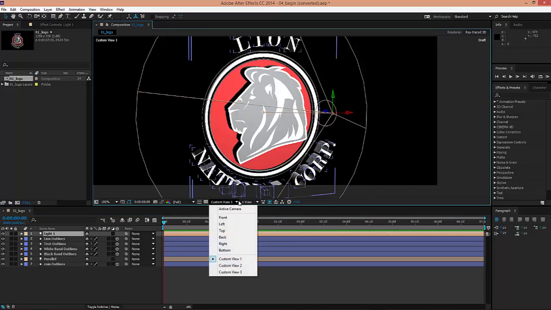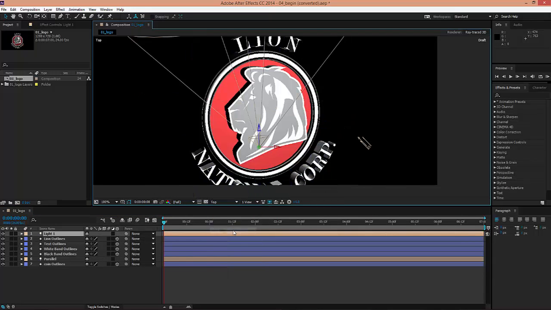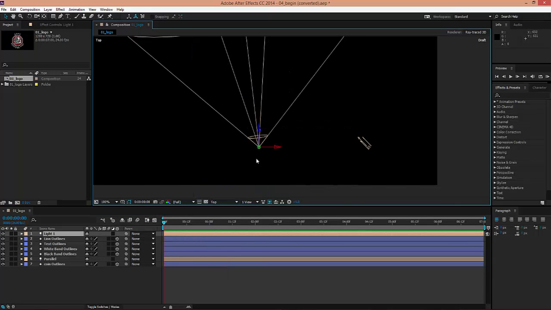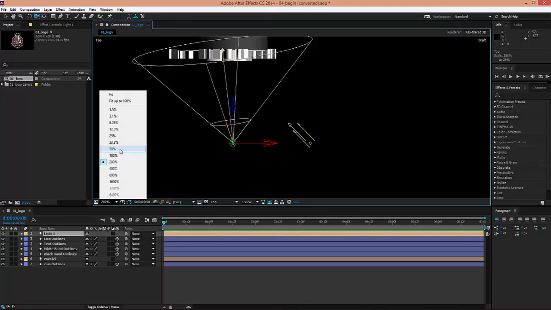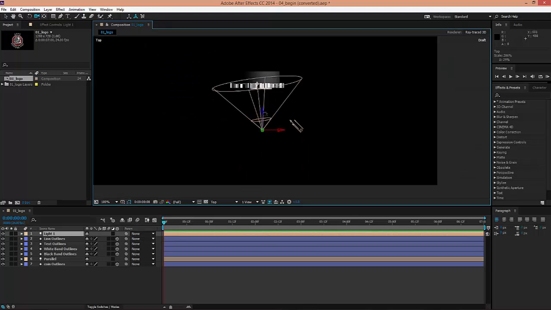First, we're going to go into our top view. We're going to track out a bit. Grab my selection tool and move it.